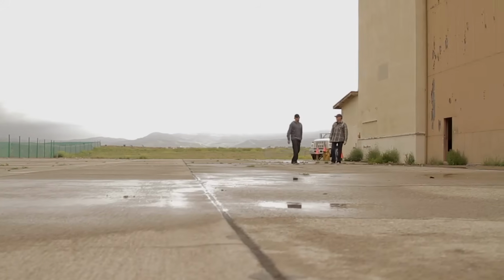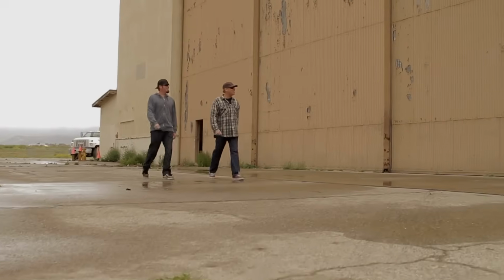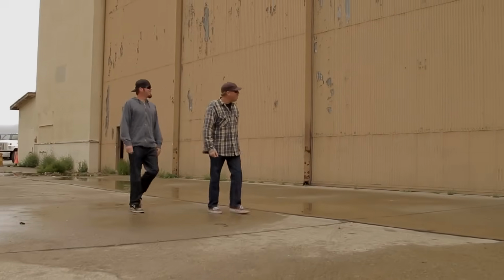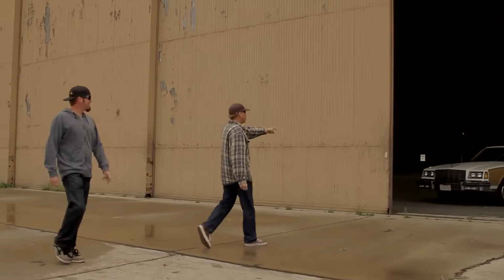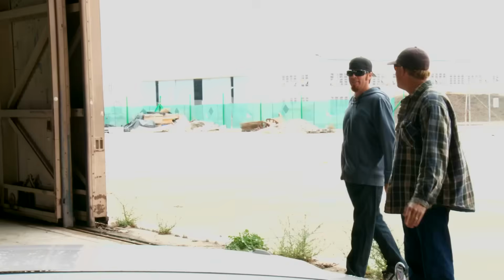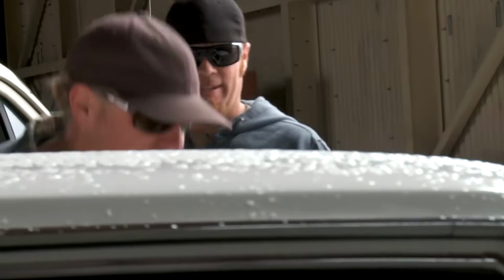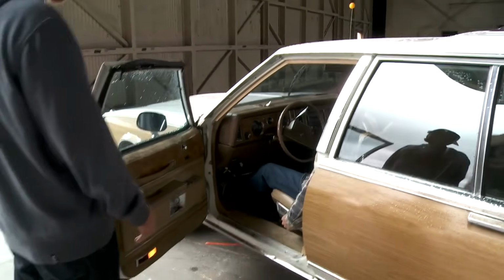Left. Okay. Oh, I see a van. Oh, I choked. I should have gone right. What's on the left? Wagon! Oh, dude, this is just like the Pontiac I had when I was a teenager. I own this. I've been on every dirt road in Southern California in one of these. This is mint. The headliner's not even falling out of it. Dude, I'm keeping this. Everything works, even the cruise control. It seats 9. We can't ruin this car. This is better than my daily driver.